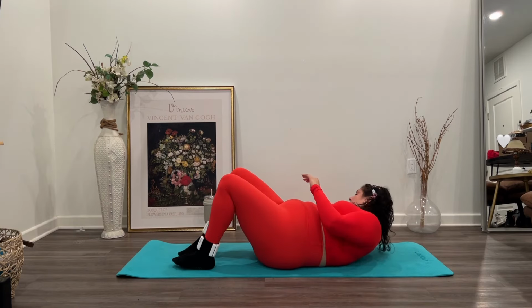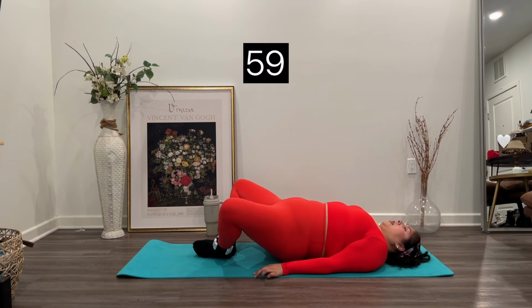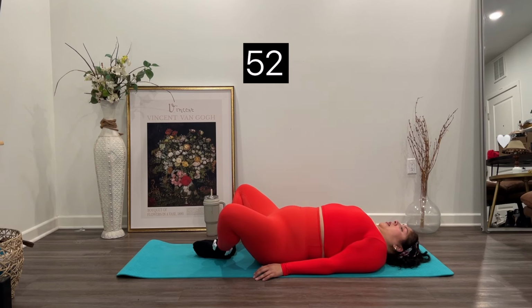Lie on your back with knees bent and feet flat on the floor, hip width apart. Open your knees wide and bring the soles of your feet together. Press down through your heels and lift your hips slightly off the ground. Hold for a second, then lower back down.